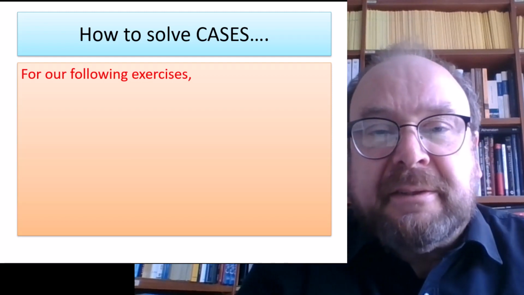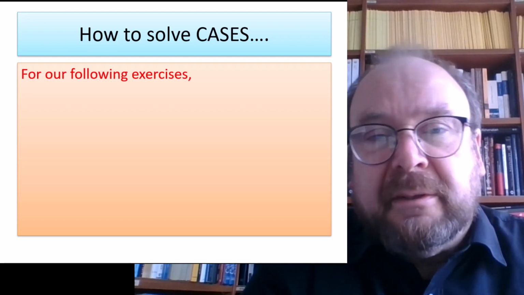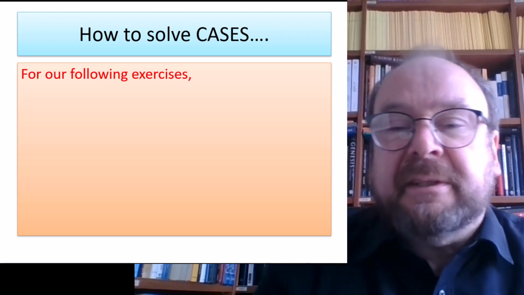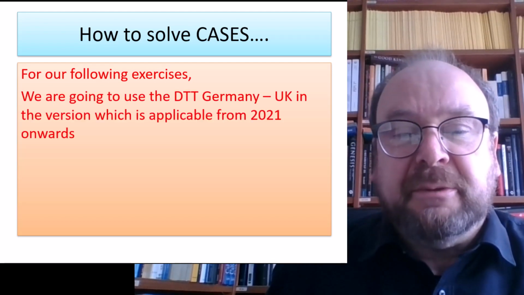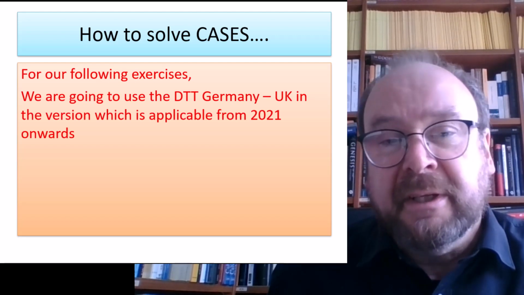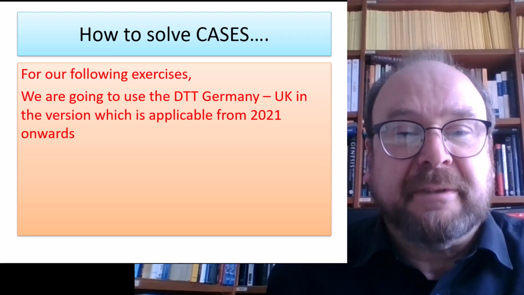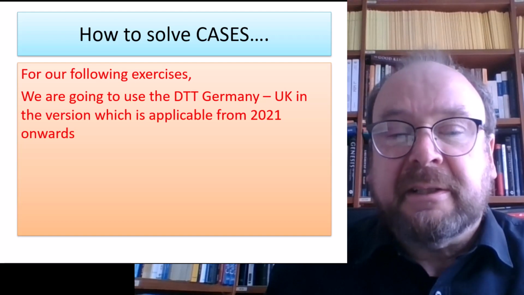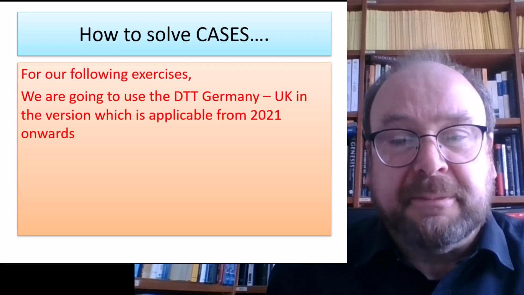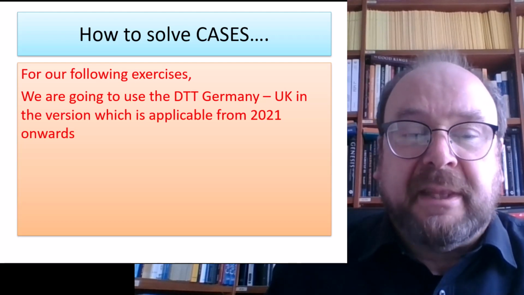And I decided that for the three cases which I'm going to speak about we use the double taxation treaty Germany-UK for simple reasons. There we have an official English version. It's a legal text, so it's free of any copyright, and so we just can use it without any problems. Well, so let's have a look.